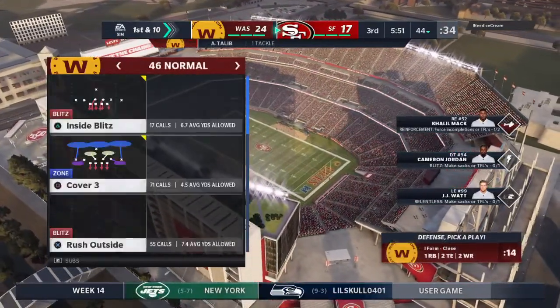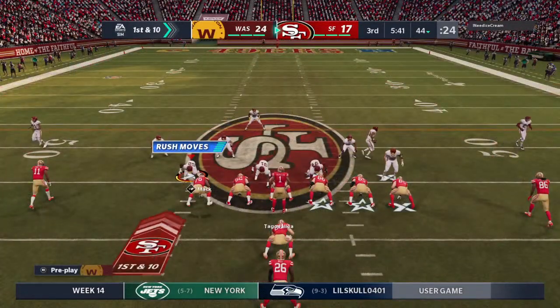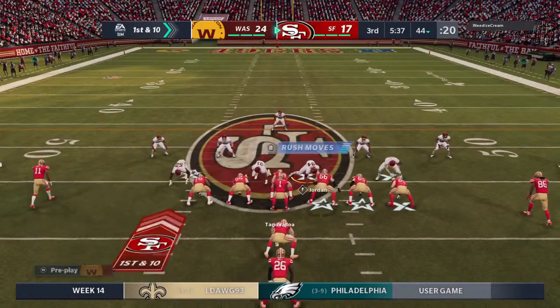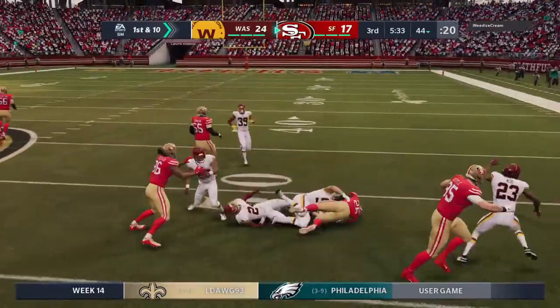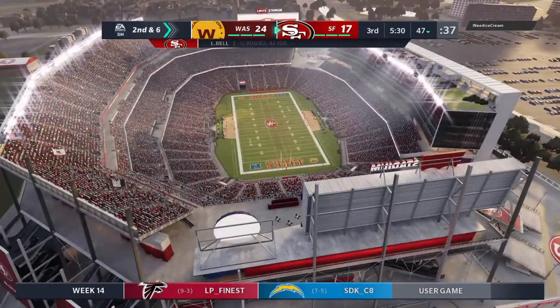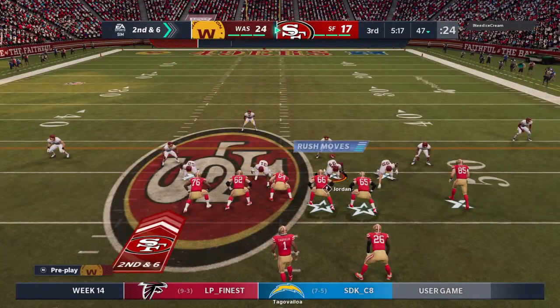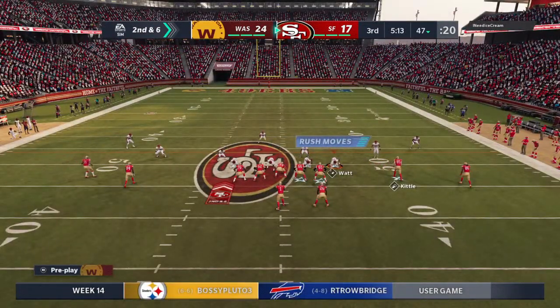1st and 10. One of the ways the quarterbacks keep all the receivers alive in a play, never lock in on any one guy. Make sure you keep your eyes moving, scan the field. And here he finds the open guy for a nice pickup. Bell with a 1st down carry there as he'll get about 4 out of that. 26, Le'Veon Bell. When you find that kind of yardage, you couldn't be more confident as a ball carrier. And guess what? You're going to go back and tell your offensive coordinator, I'd like to keep carrying it, thank you.